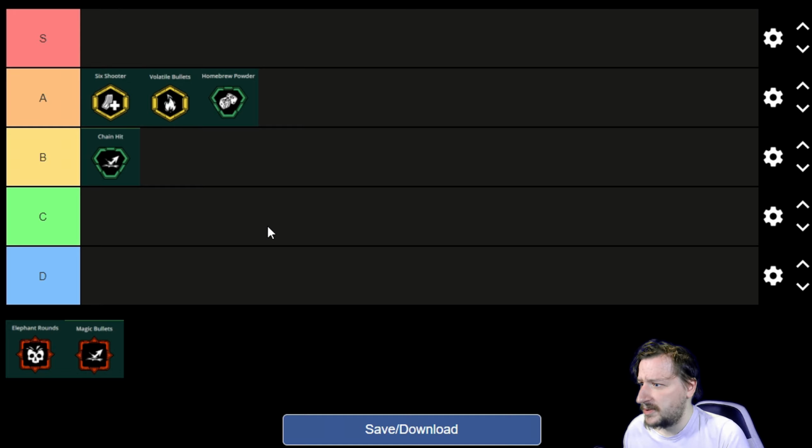I would also probably put this one into A tier. I think I'm going to put it above Volatile bullets because it doesn't have as much randomness to it, or I guess as much planning to it. You can just throw 6-shooter on pretty much any revolver build and it'll work pretty well.